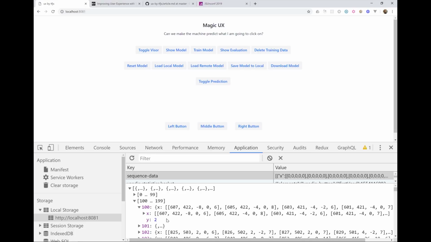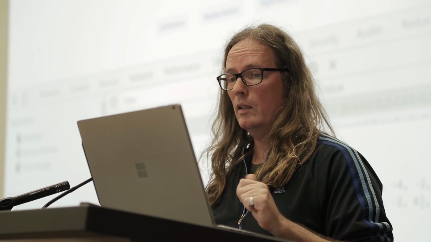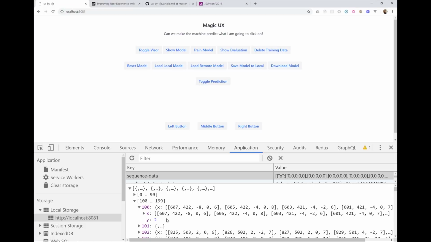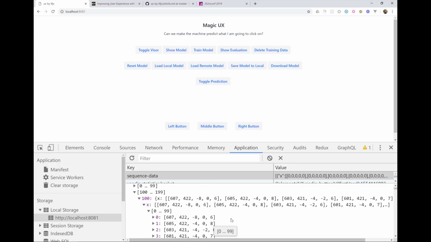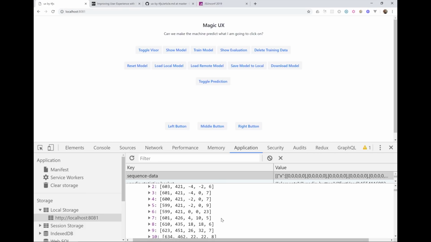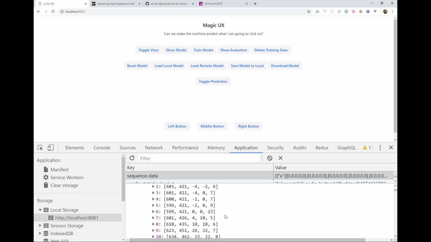And I made this overly complicated. So X and Y don't mean positions on the screen, but they mean the input sequence. This is X, and Y is the button that I'm going to click. So this is the input sequence of mouse positions. You see, this is position X, this is position Y, delta X, delta Y, that means the difference from the previous mouse position, and this is the time step, or delta T. So how many milliseconds passed from this event to the other. And sometimes it's very similar, and sometimes it's different.